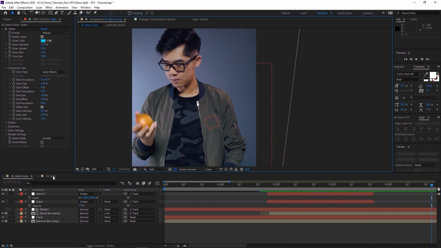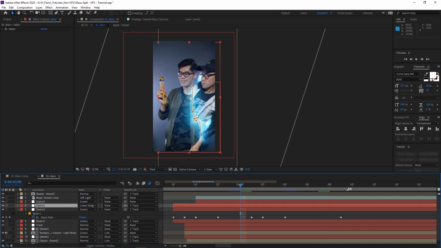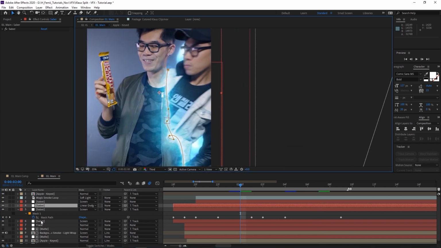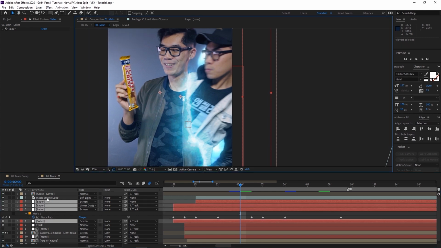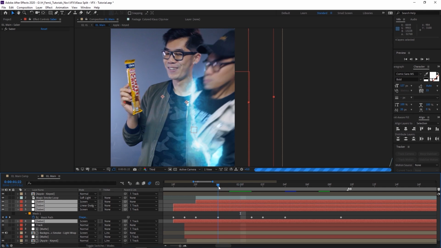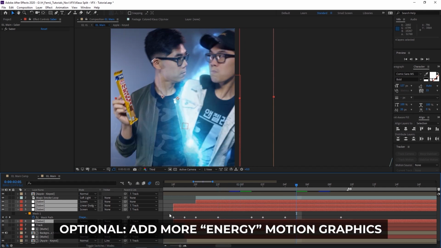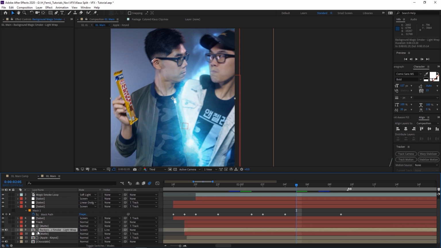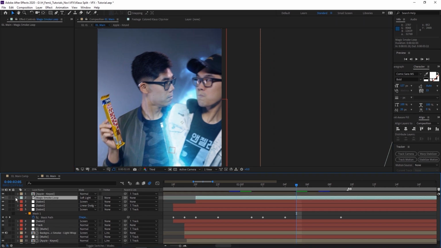Now, if I open up my other comp where I spent a little more time with it, the only real difference here is that I have four saber layers. Wow, I went kind of crazy over here. And some optional things that I did was also add this smoke/energy cloud thing in the background over here, which I have like this, and even added a bit of a light wrap, but this is not what the tutorial is about. These are all optional things to make it look even better. And I have this other magic smoke loop that I have on top.